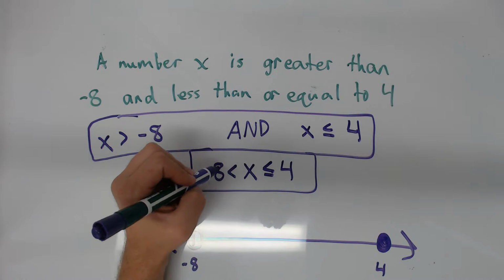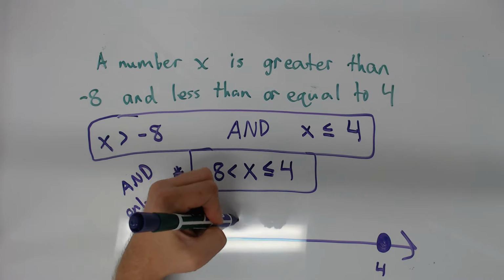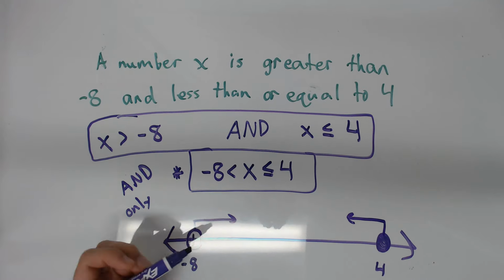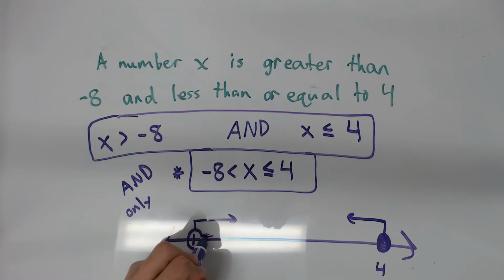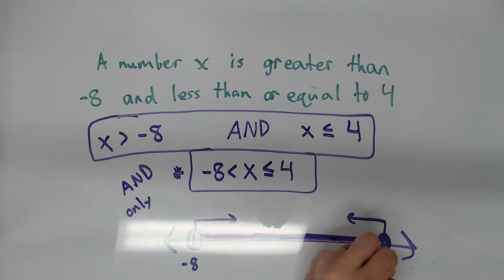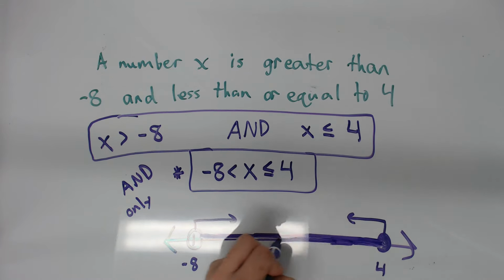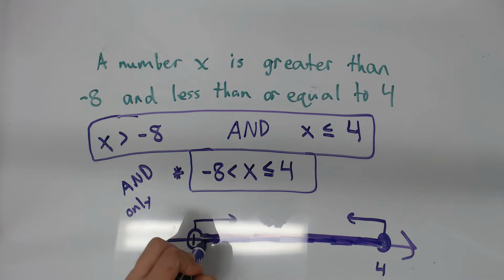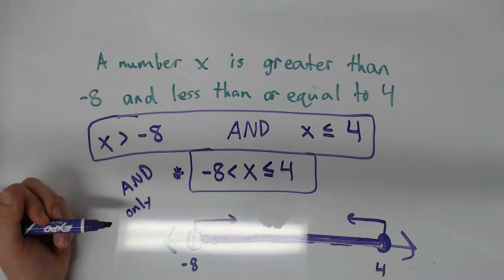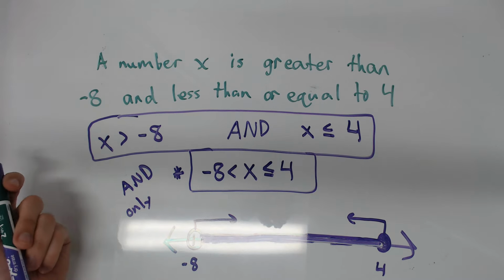Now x is bigger than -8, so this one goes that way. And x is smaller than 4. This one goes to the left. And this forms what we discussed an and inequality should look like. It should shade in the middle, or should shade in opposite directions for it to make sense. And should shade in the middle. Now for an Algebra 1 class, that's factual.